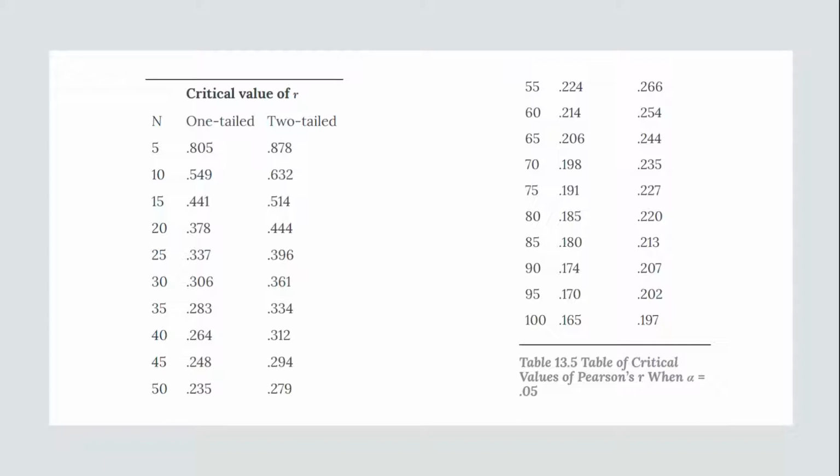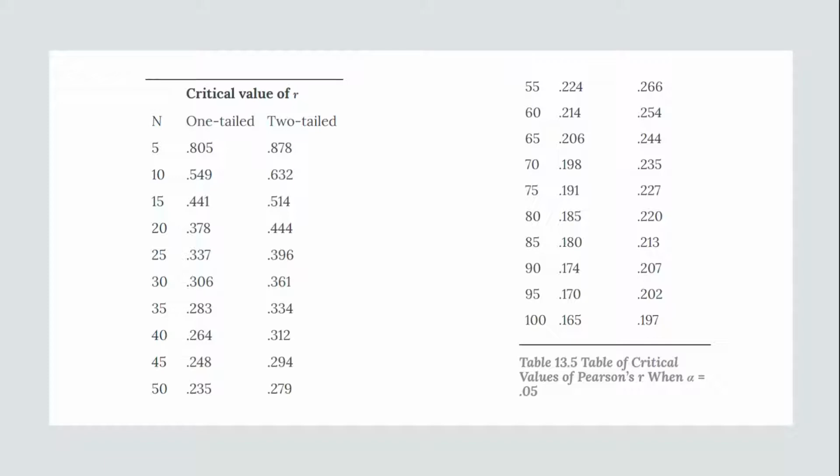Example test of a correlation coefficient. Imagine that the health psychologist is interested in the correlation between people's calorie estimates and their weight. She has no expectation about the direction of the relationship, so she decides to conduct a two-tailed test. She computes the correlation coefficient for a sample of 22 university students and finds that Pearson's r is negative 0.21. The statistical software she uses tells her that the p-value is 0.348.